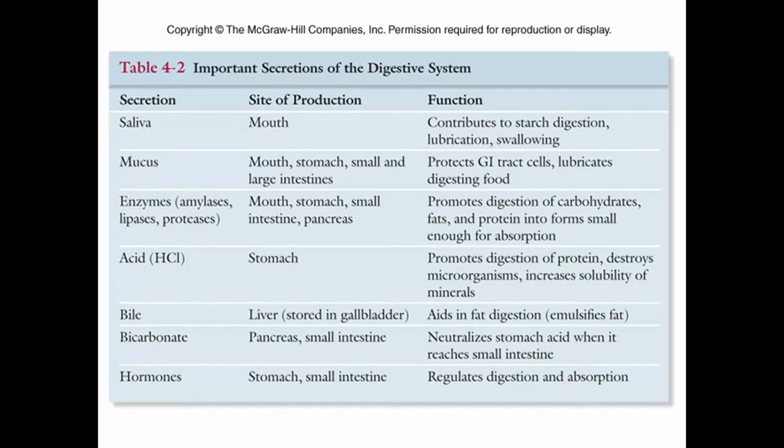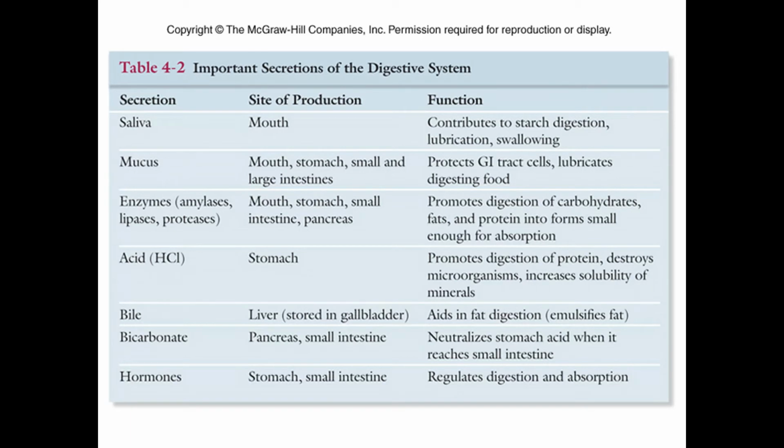The job of the organs of the digestive system is to digest food. They do that in different ways depending on the organ. Throughout the tract, there are various secretions that are mixed with the food. In the mouth, saliva begins digesting carbohydrates because it has an enzyme called amylase. Saliva is also rich in water, which helps lubricate the food and aids swallowing.